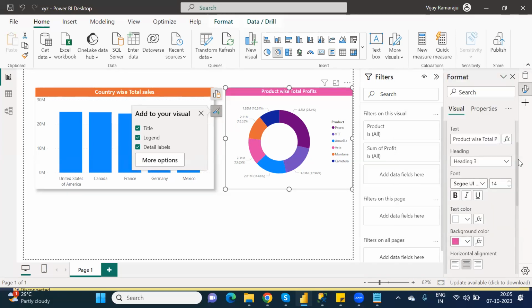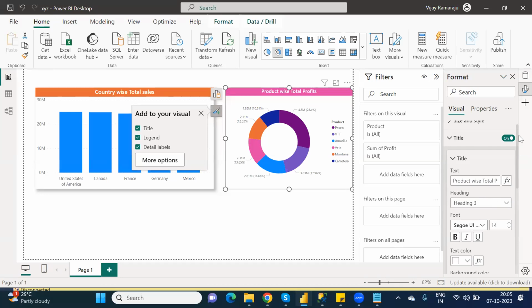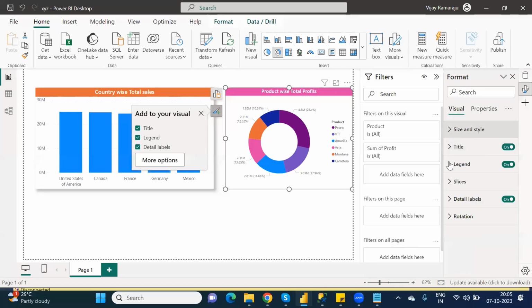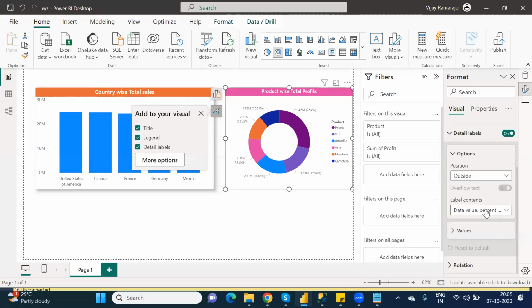For the legend, I want to show it like this, and the values I want to set to 12.